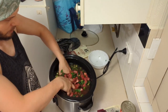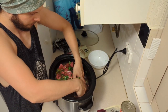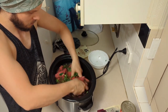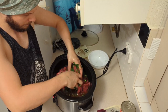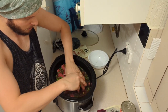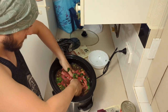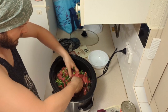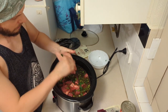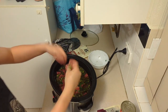Good thing with cooking is you've got to get your hands dirty sometimes, because that's the best way to get a good meal. You know, break a few eggs to make an omelette. So I'm going to mix this up. We'll add some more liquid soon, just to bring it to the top. Just mix it up a bit more. Get that marinade mixed through. Remember to wash your hands before you do this, obviously.